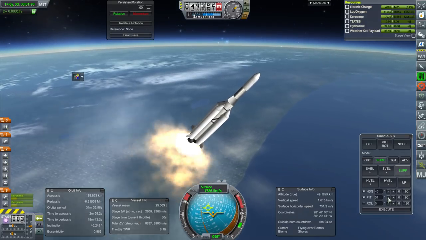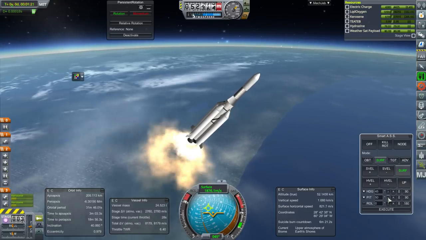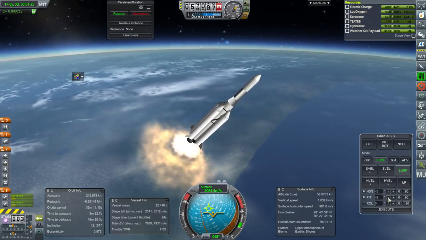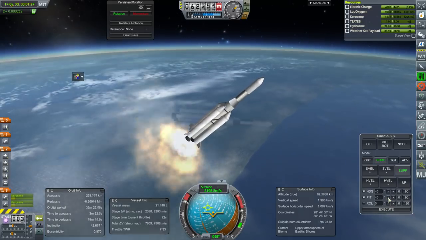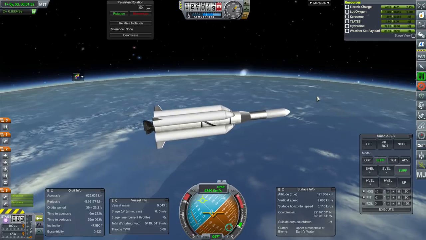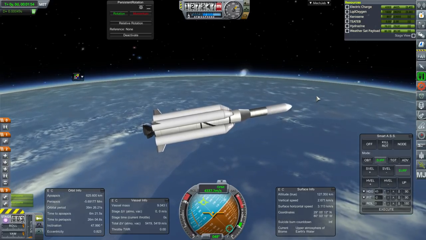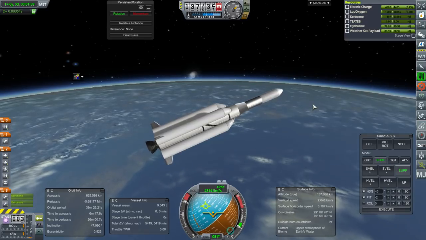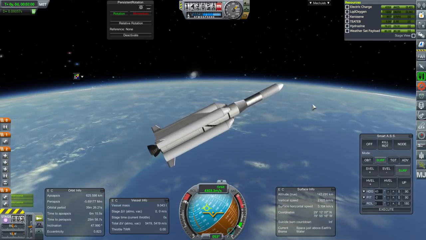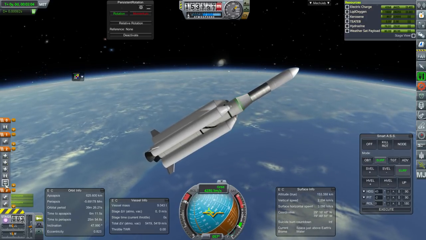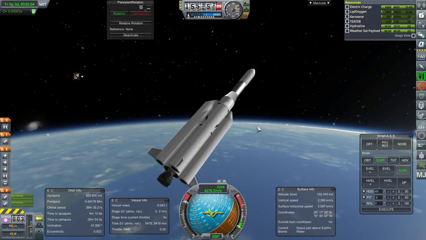Okay, let's go more horizontal. Apoapsis is shaping up nicely. That's within the range. It said 606 by 739. And we've got that. Inclination has to be between 48 and 58. We need to do a little bit more on the inclination, but it's looking pretty good right now. Staging.